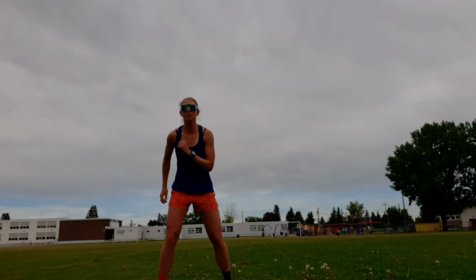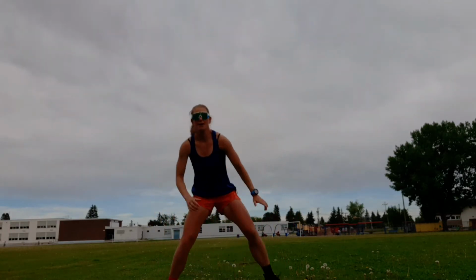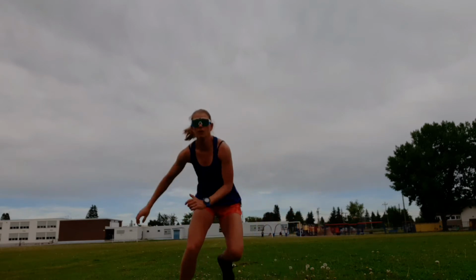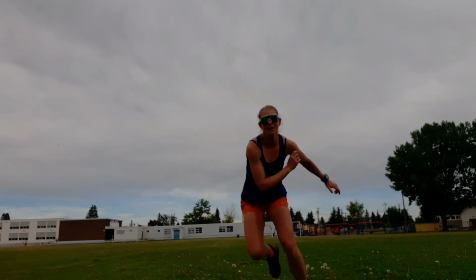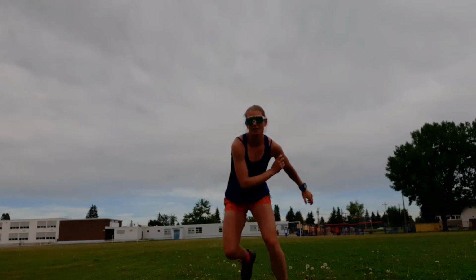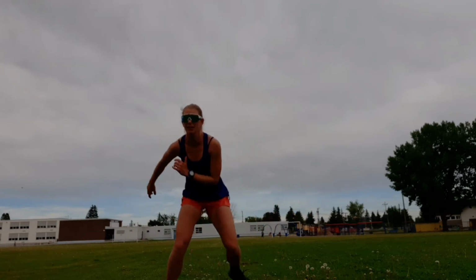Here we go. Speed skaters. 1, 2, 3, 4, 5, 6. Remember, you can go lower or faster to change your difficulty.